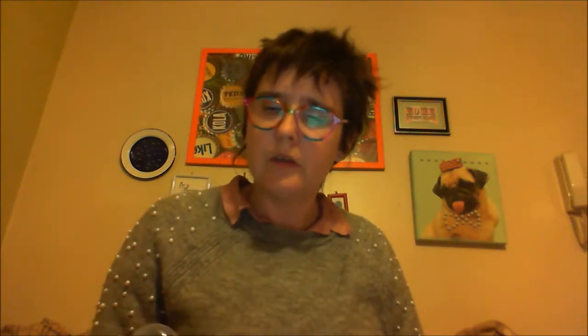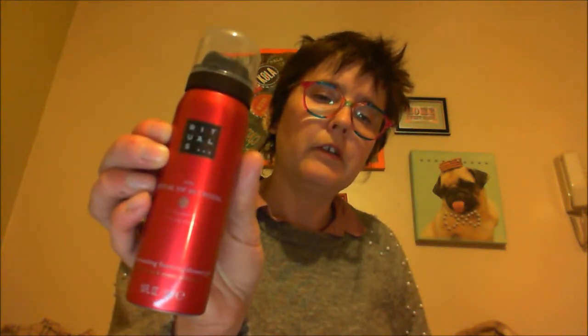The next thing is another full size product — in fact I'm really lucky, I've got loads of full size stuff. This is a foaming shower gel, worth four pounds fifty. It says: transforming from a rich gel to a luxurious foam on contact with water, infused with soothing sweet almond oil and Indian rose, inspired by ancient beauty rituals — delivers a skin-softening clean with a beautiful scent that lingers. I'm really going to look forward to trying that. It smells gorgeous as well — I might use it tonight!